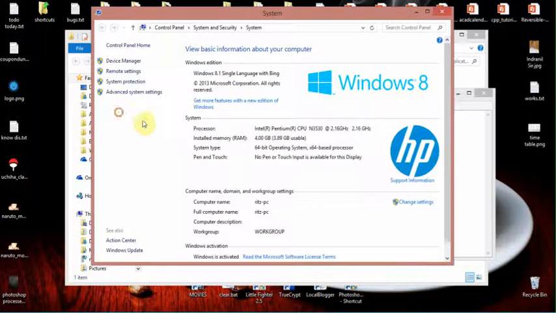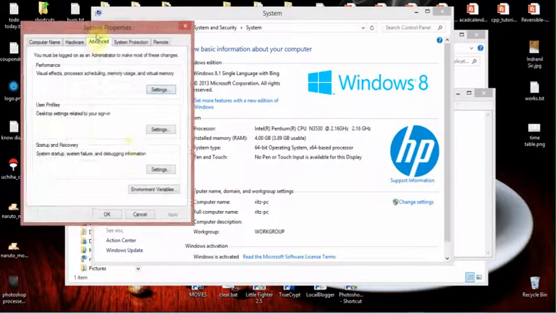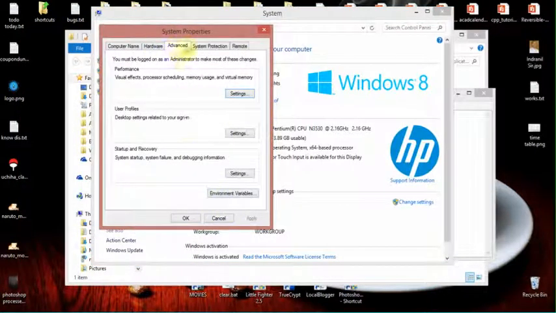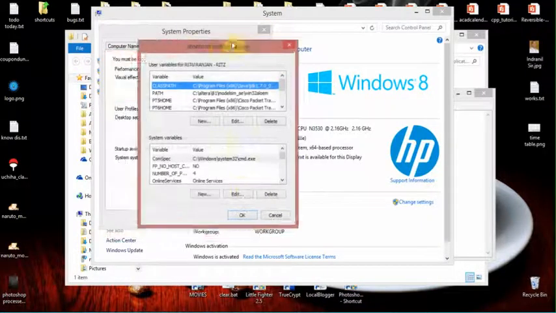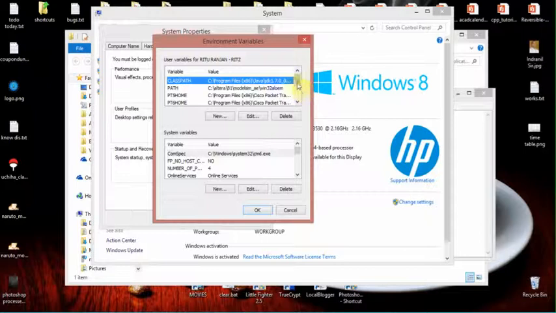To enable that, we need to go to system properties and advanced system settings, and under the advanced tab we have environment variables. Just click on environment variables, and then you can set the class path.